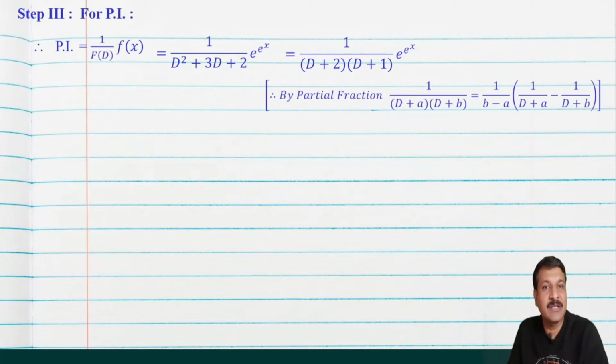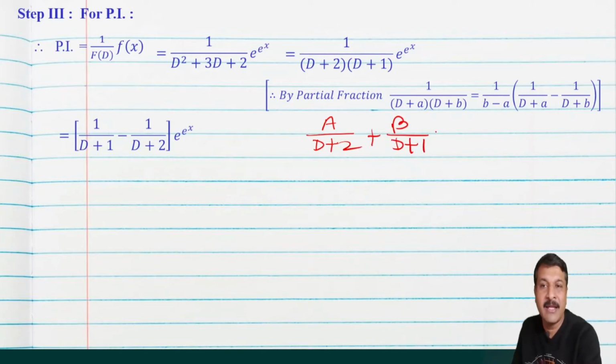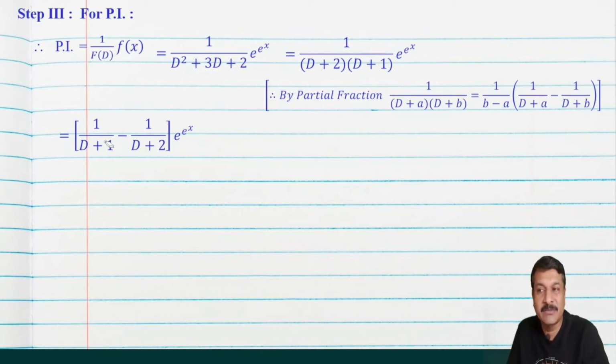So here I am using a partial fraction. Note that the same method I can use here, that is 1 by 1 operate, but here I am taking partial fraction, and I am getting it directly by this formula, or you can use a upon D plus 2 plus b upon D plus 1, and as you know how to find the value of a and the value of b, you can use that method also. But I am taking a direct formula and I am getting 1 upon D plus 1 minus 1 upon D plus 2 directly operating on e raised to x.